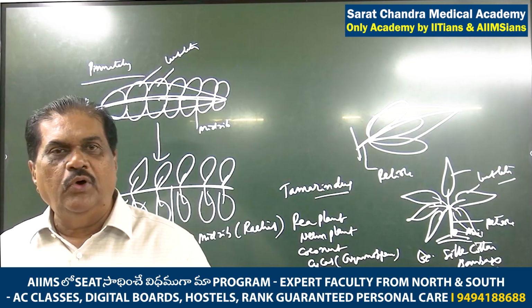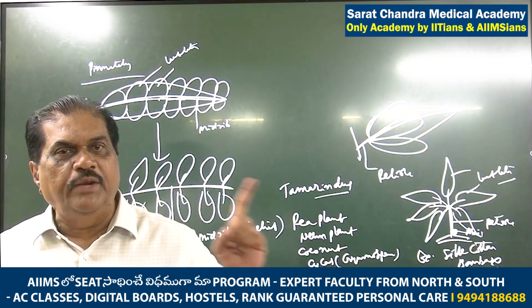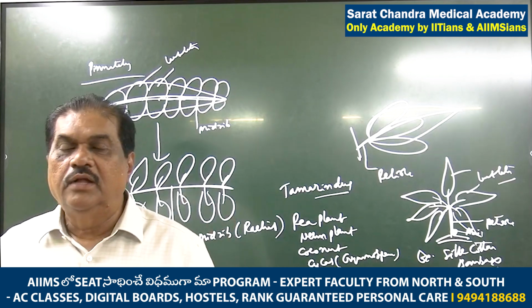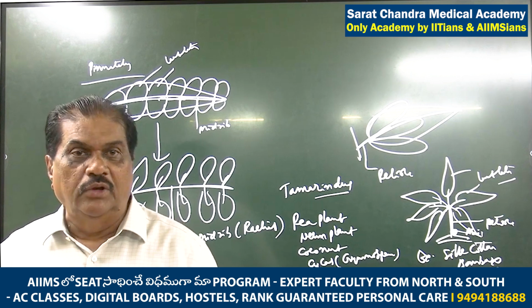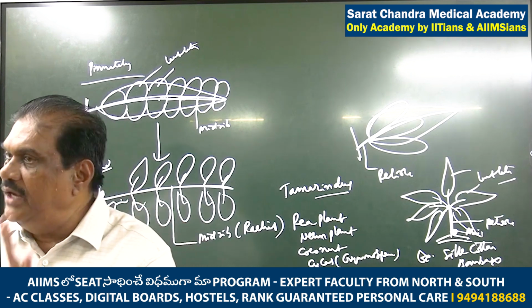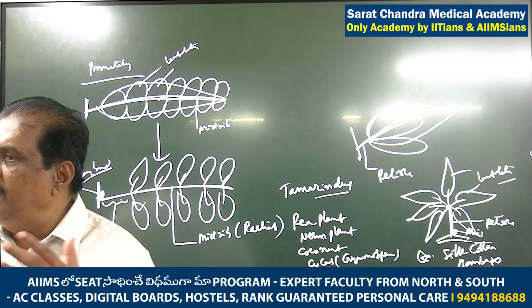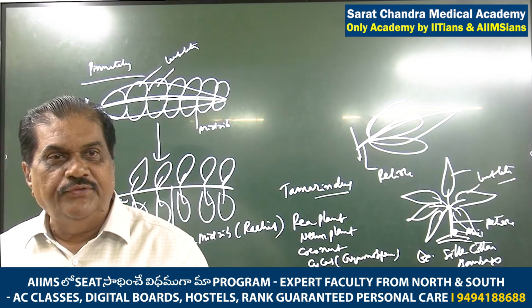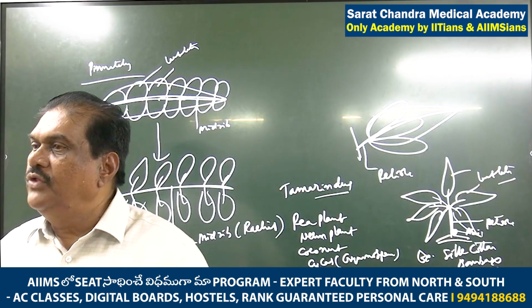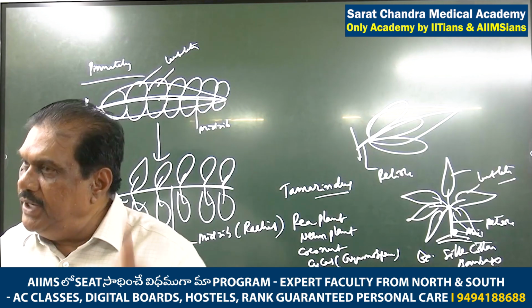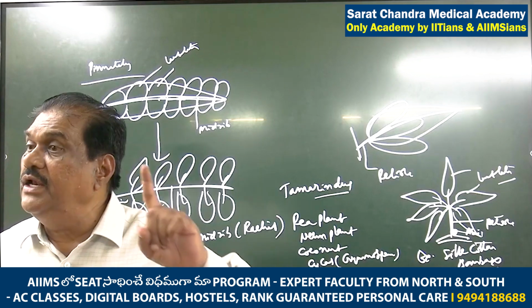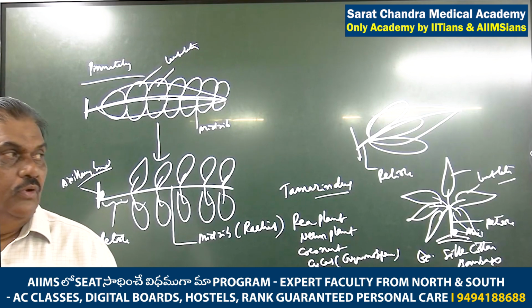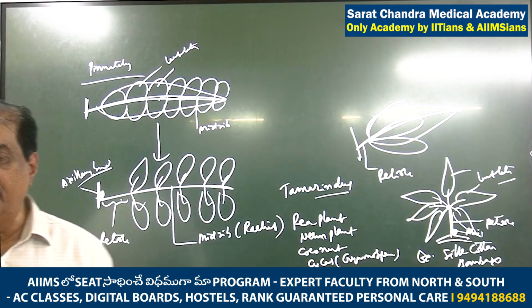So the entire compound leaf, whether pinnately compound or palmately compound, has how many axillary buds? Only one, located at the axil of the petiole. A simple leaf also has only one axillary bud, also located at the axil of the petiole. So in simple leaves, pinnately compound leaves or palmately compound leaves, the axillary bud is located at the axil of the petiole, not at the axil of the leaflet. So that is about the types of leaves.